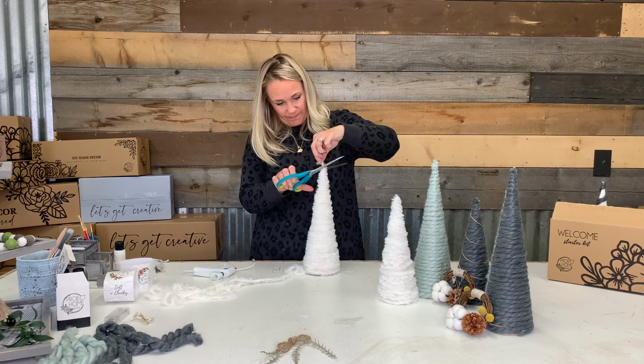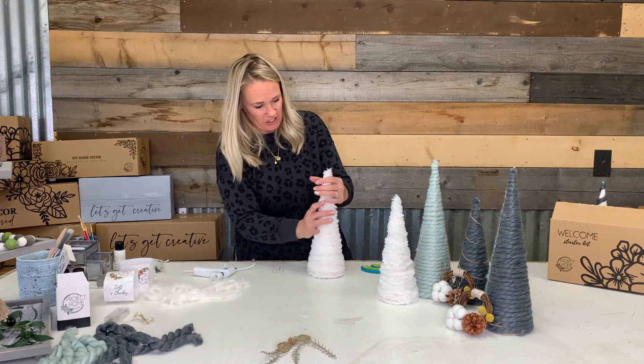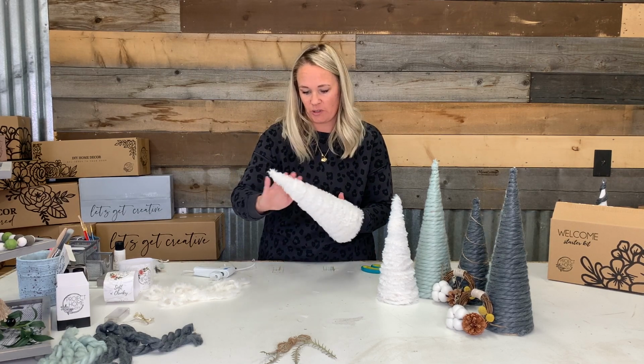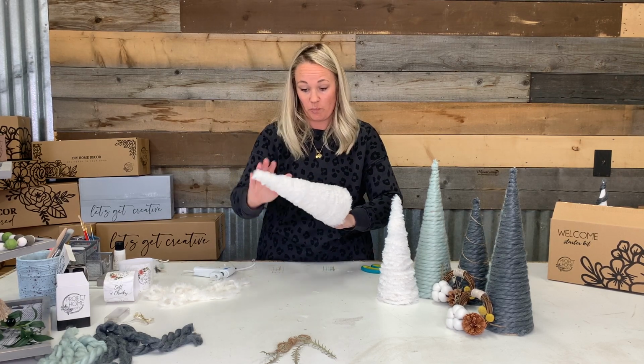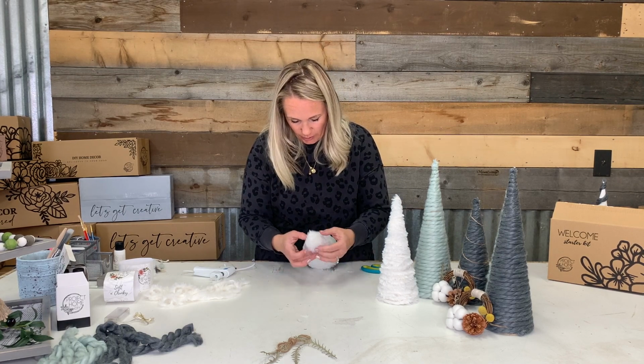White tree. Finished. That was much easier. So I think you kind of get in the groove of things and it just ends up working out. And painting it white was definitely important.